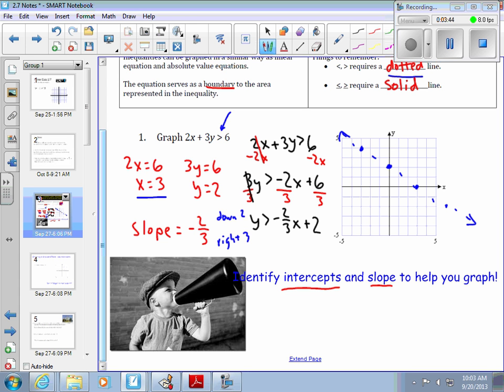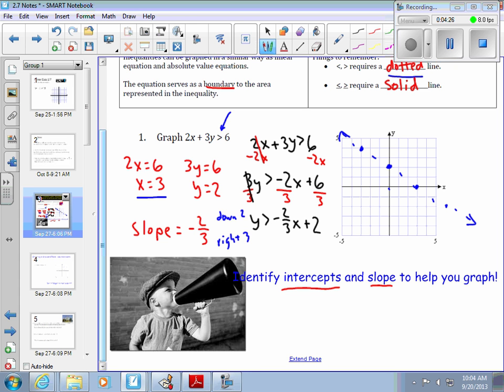All right, there's one last thing we need to do on these inequality ones, and that is decide which side we should shade on. And to decide that, we're going to test a point. The test point is going to tell us, if it comes out true or false, which side our solutions are on. The easiest test point to use is the point 0, 0, the origin. If we check the origin, that'll tell us whether or not the origin is a solution. The only time you can't use the origin is if the line itself happens to go through the origin. This one does not go through the origin, so we should be all right.